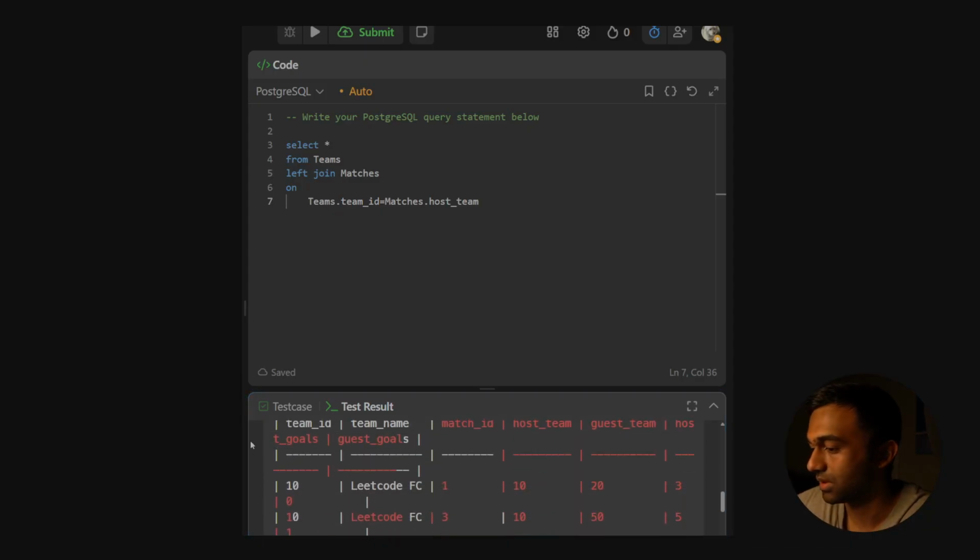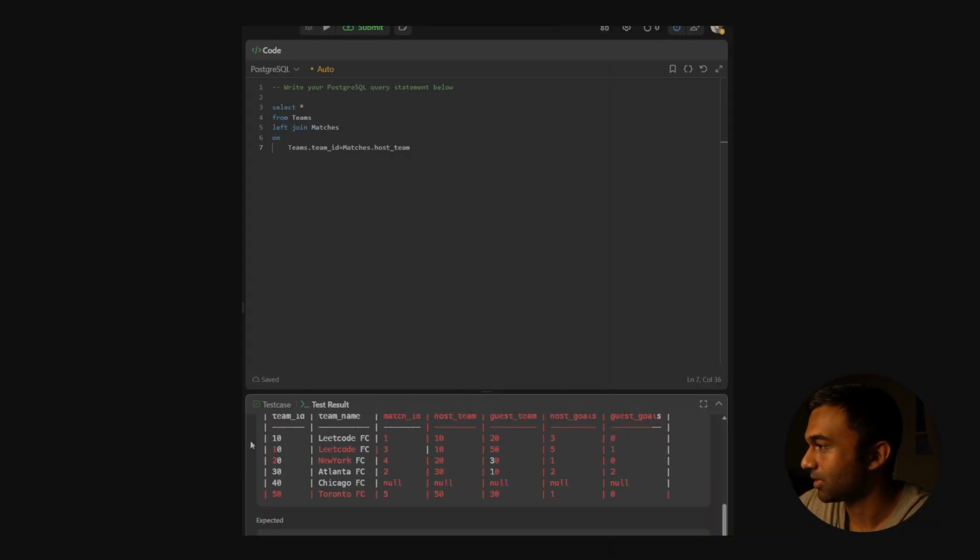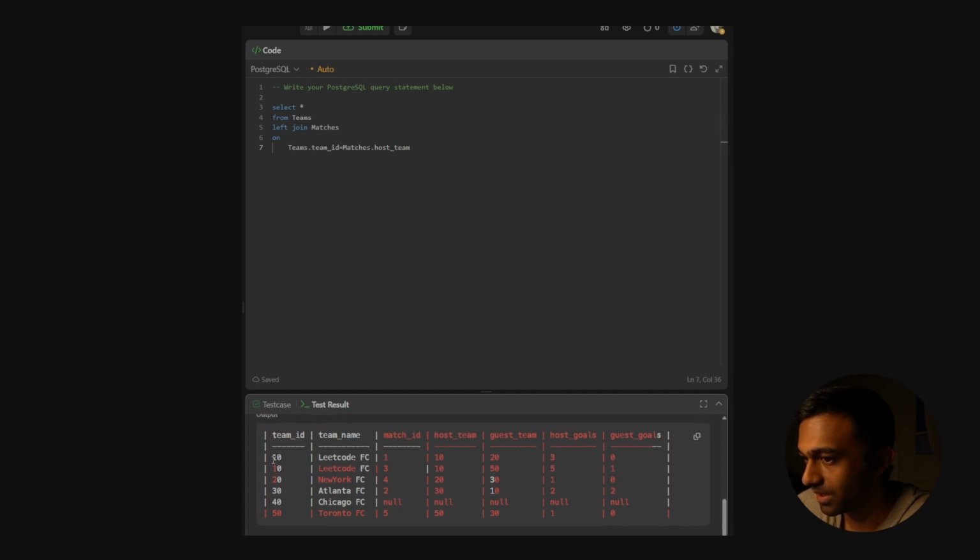So let's make this a little bit smaller. Okay, so as you can see, our table here, we have our team IDs. So this is just matching for the host team, right? So we can see that we have 2 rows in our example.